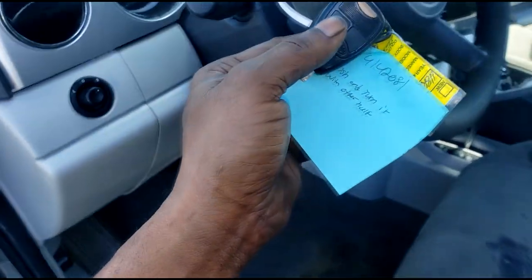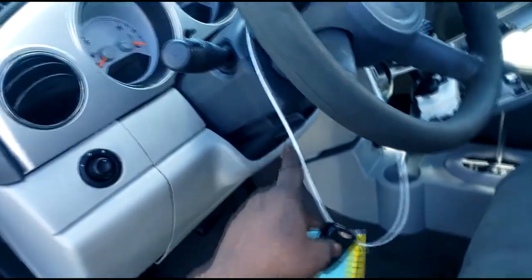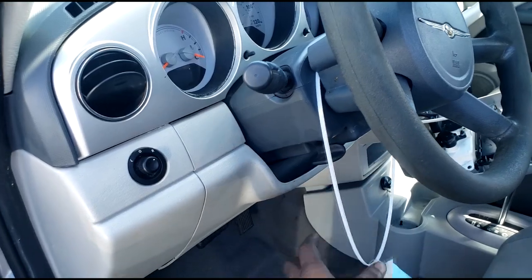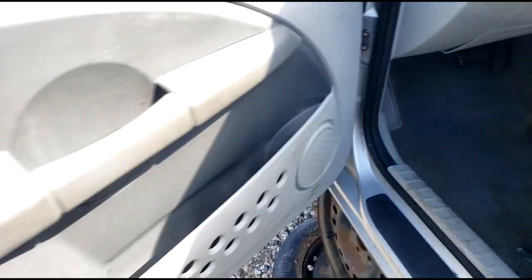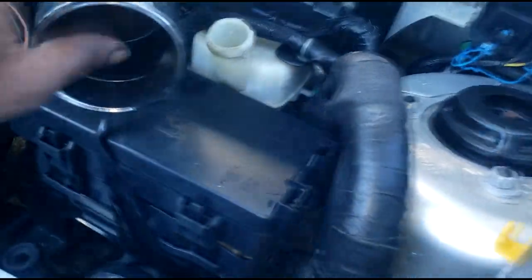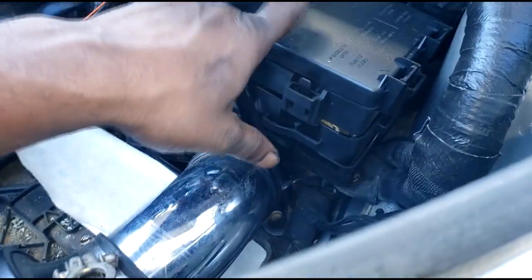So I said that to say this. I'm taking this key, this SKIM module. Remember I told y'all how to avoid needing programming? Even though I don't have that problem, like I have my ways. I'm taking this key, this SKIM module. So I got an 08 trifecta here. It's PCM. Is this an OEM? And ladies and gentlemen, this TIPM, which is really what I came for.